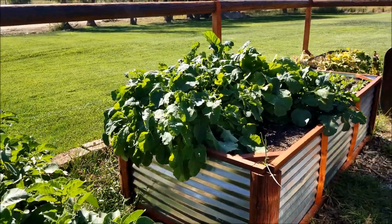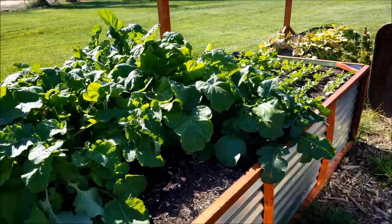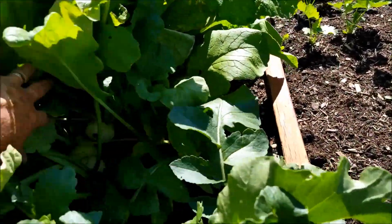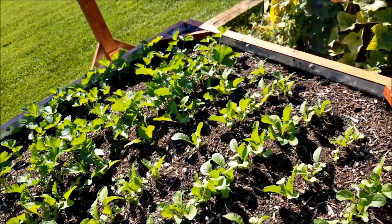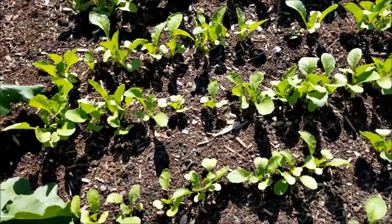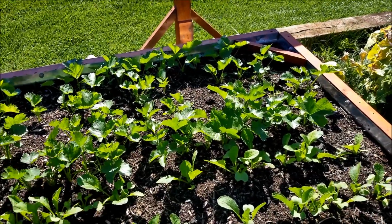We've got parsnips, rutabagas, and heirloom radishes, which are huge. I don't know if you could see that or not, but they're not your average radishes. I think these are kohlrabi, I'm not sure. And actually those might be rutabagas.